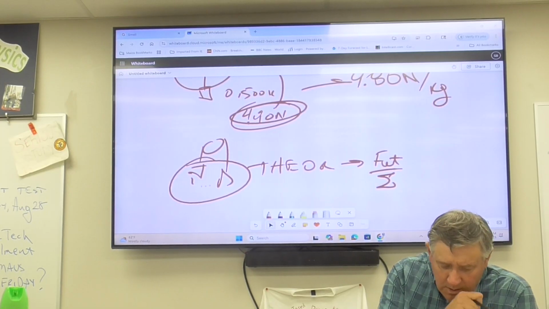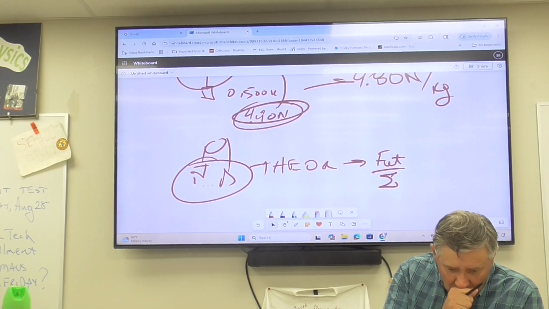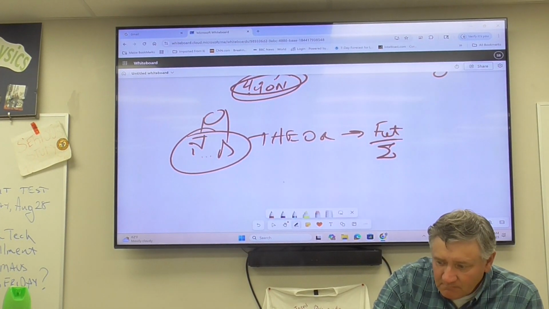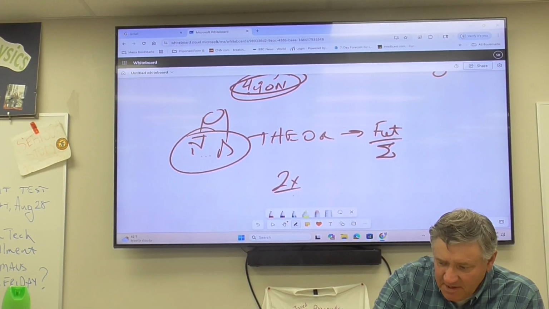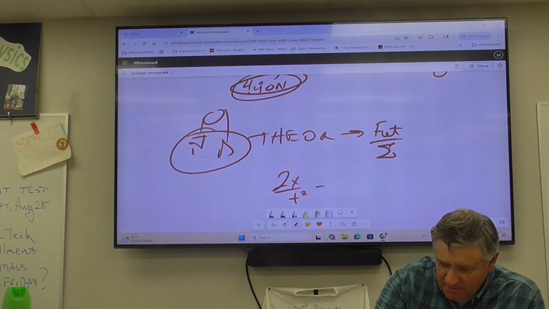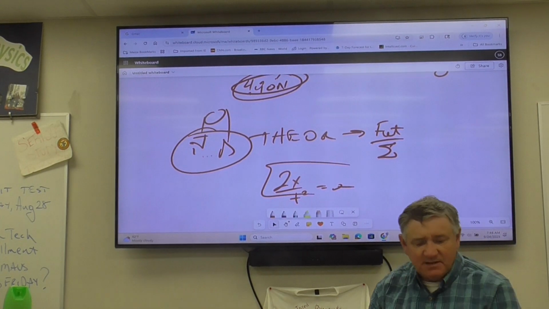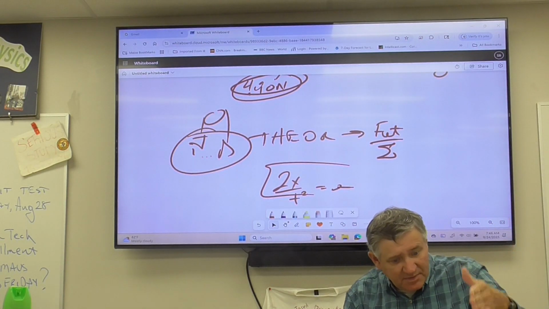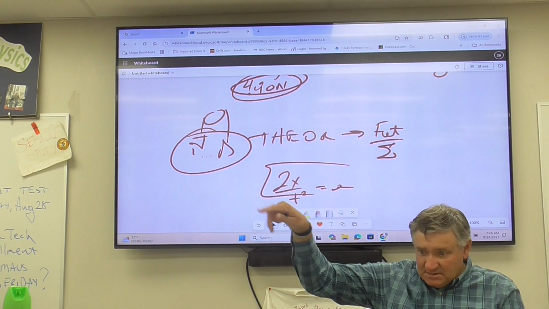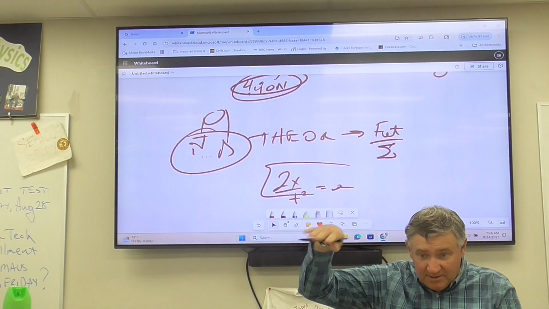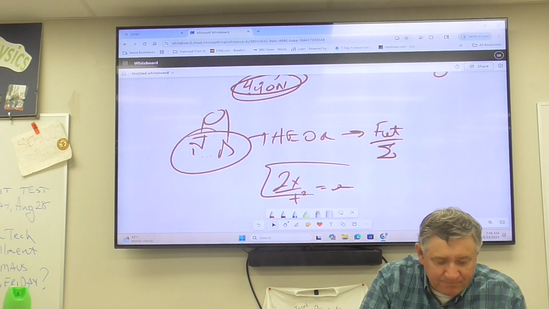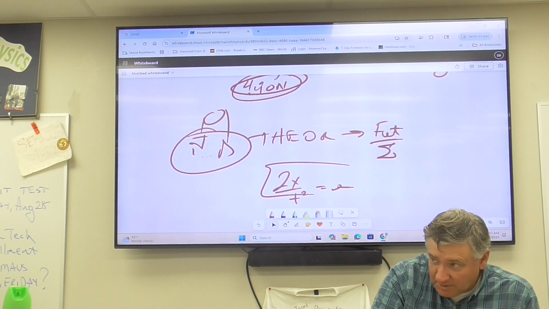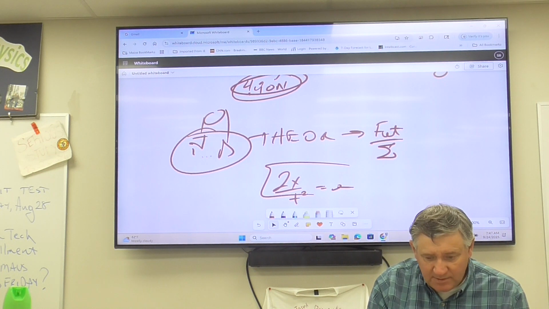Make sure on that you also have an experimental acceleration, and you're going to use 2x over t squared equals that acceleration. Okay, at some point, let me see that calculation of where you do that theoretical, maybe underneath those boxes on page 3 where you have your data. That would be a cool place to put that. Make sure you have explanations on 2, 3, and 4, okay? Just don't have the word different.